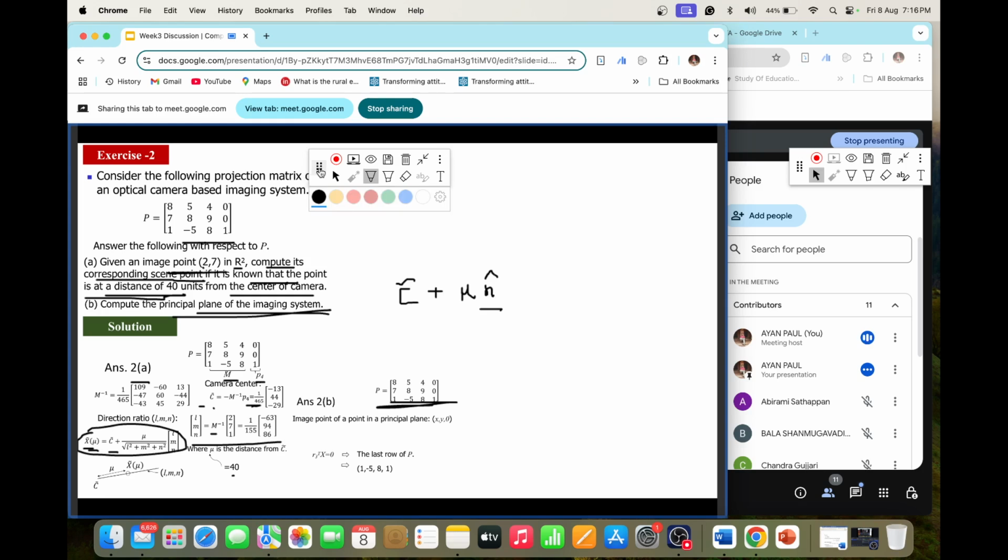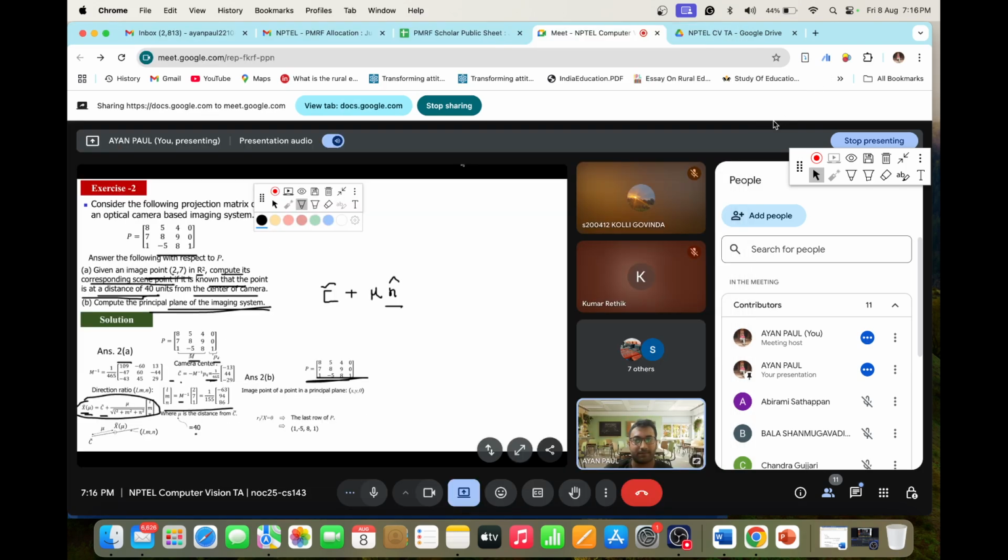So is it clear to all of you? Why have we taken the parametric equation form? Because the P matrix is non-invertible, because it is not a square matrix. As it is not a square matrix, it is not invertible. So we cannot directly do P inverse of this small p. That we cannot do. We can get the image point from the capital P point. This p is confusing, so let me say small x and capital X.